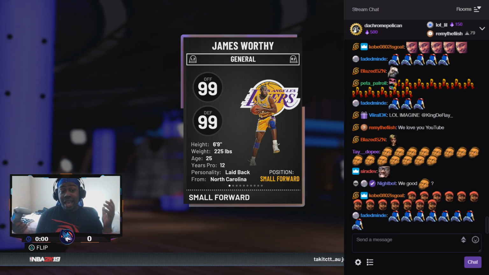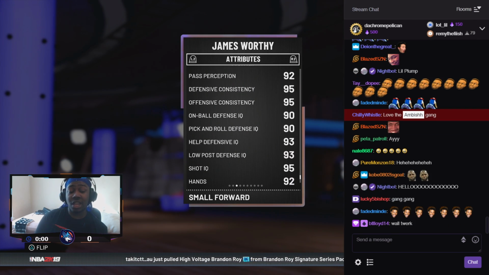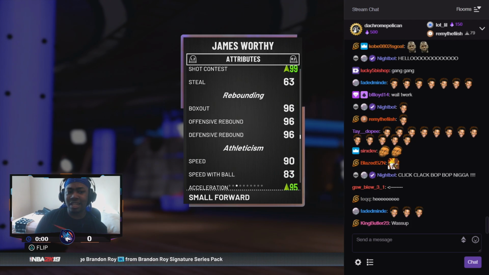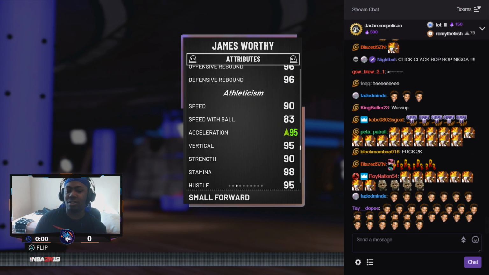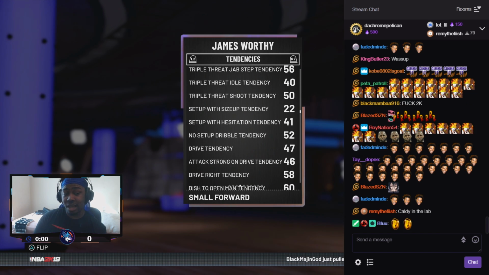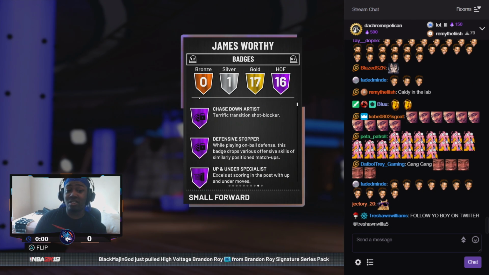To be honest, as a 99, this is what a 99 actually looks like. That 83 reaction time is atrocious. And he doesn't really have much of a steal or a block for that matter. I guess 75 is pretty good for a small forward, but at 63 steal is not it, and neither is that reaction time. But his tendencies for dunking are really good, and he has some badges that are insane.